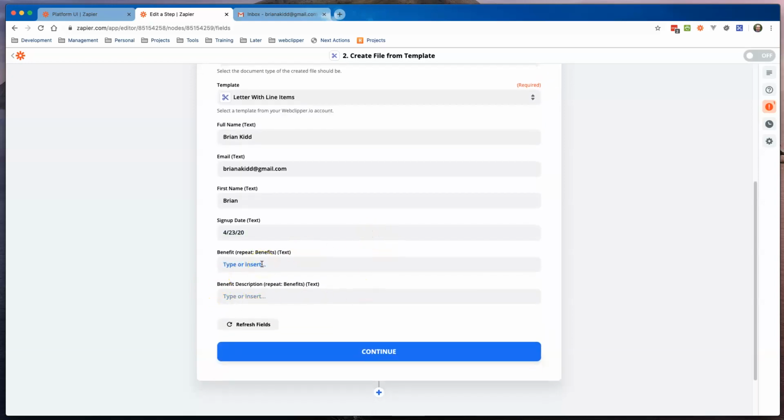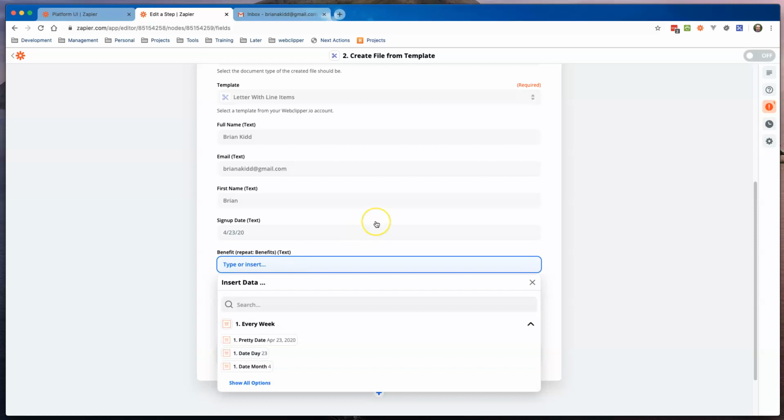And this is a repeat section, and we've talked about this before, that for example, Shopify order line items, if you wanted to populate the table within your template with that data, then you would want to choose a line item field here, and it's expecting comma separated values. So I'm just going to key in some.